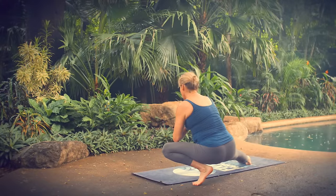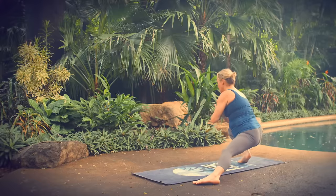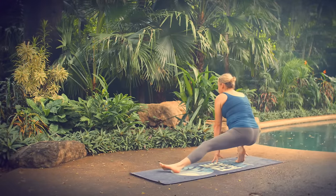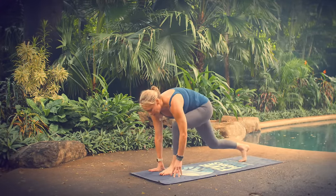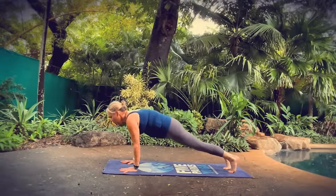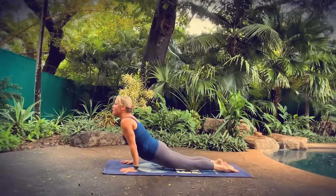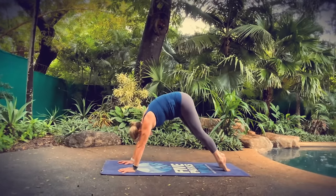Maybe your hands are at heart center. And then make your way to skandhasana at the back of your mat. Make your way to low lunge at the front of your mat. Step back, high plank, chaturanga, upward facing dog, downward facing dog.